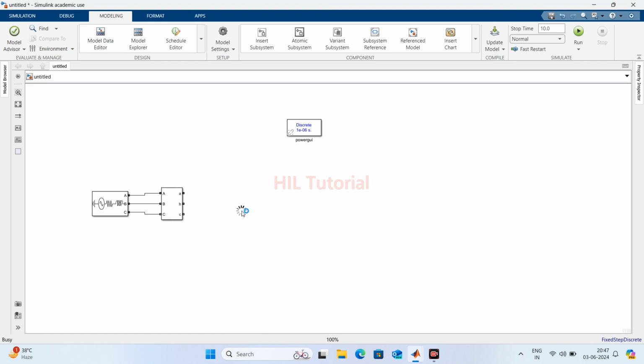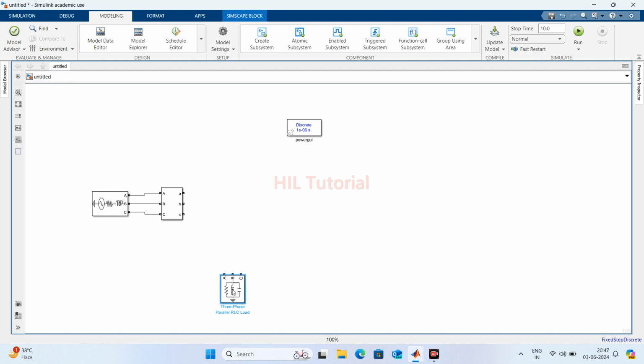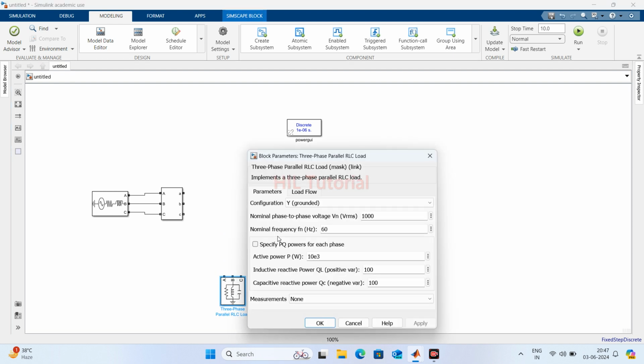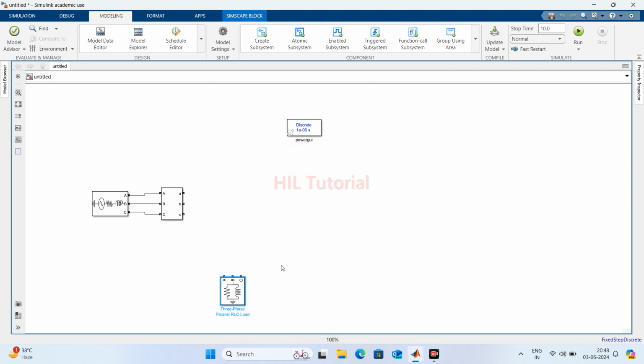Choose this, keep it here, double click on it, and I want this one Y grounded, and here the voltage would be 415 volts, frequency 50 hertz, and active power I want 200e3, and the reactive power I want 100e3, and capacitive reactive power I want 0. Just click apply and OK.